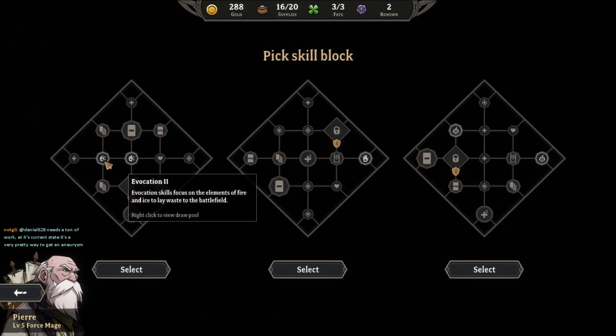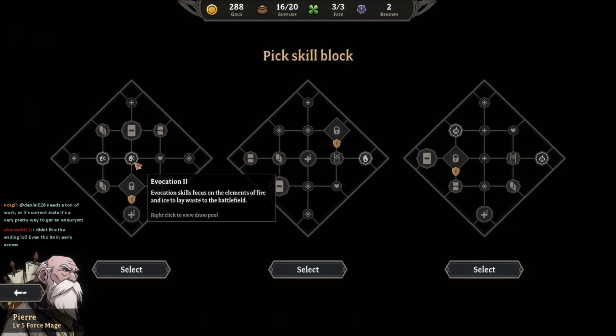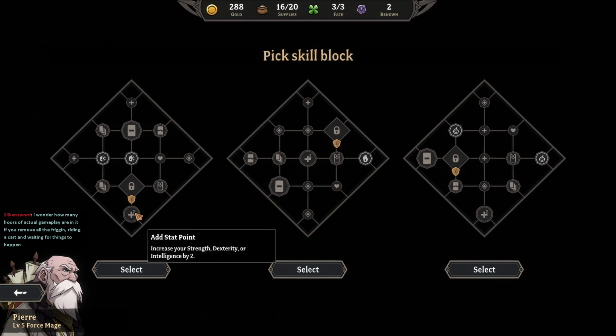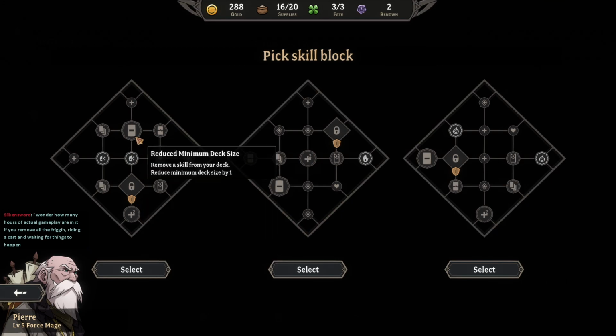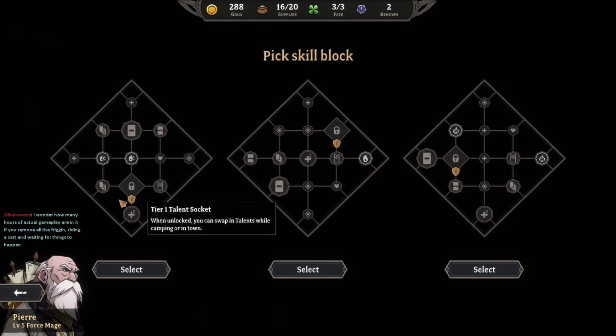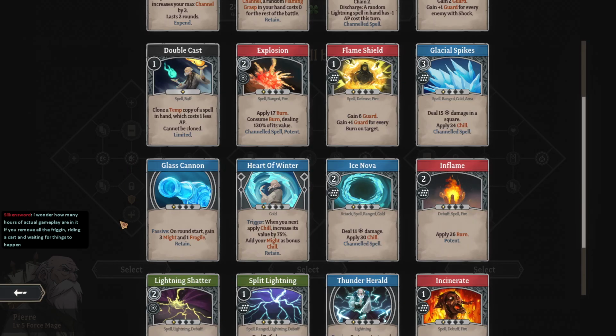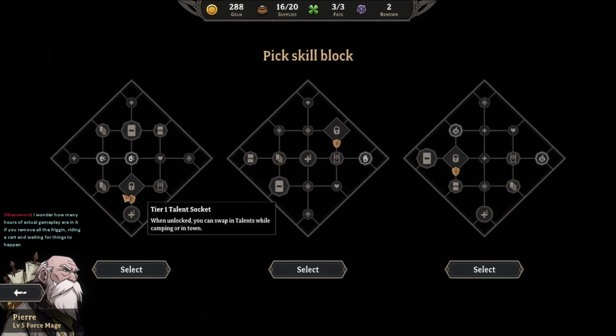Evocation skills focus on the elements of fire and ice to lay waste to the battlefield. What does that mean? I don't know what that means. Also, where do you enter this skill block here? Add stat point. 2. Nice. I think you enter it here. So I would just go... Oh, this adds a card to your deck. I get it.